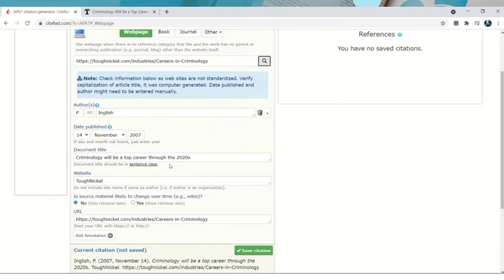However, you need to check if the format has been followed. For example, in this particular title, in the title of the document, it will not always be the case that the sentence case will be followed. So the autofill generator will just copy the title of the document. So we need to check if this is in sentence case.